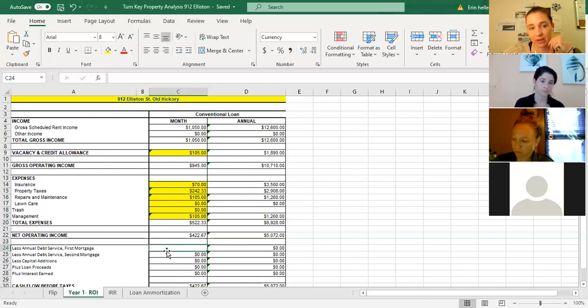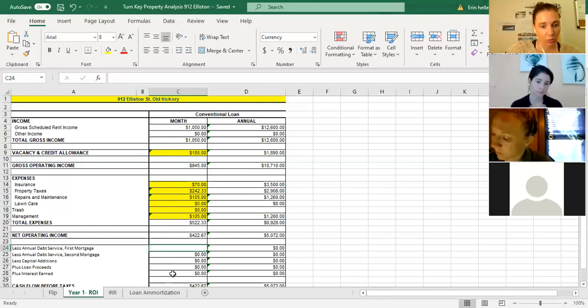But note that we already have taxes and insurance up here in rows 14 and 15. So if you go to get that number and you end up putting in a number here for your mortgage payment that has that full PITI, you're going to be accounting for insurance and taxes twice. So down here, you only want to have your principal and interest, or if you want to put your whole payment, just make sure that you zero these out so you're not accounting for that twice. Does that make sense to everybody? Okay.